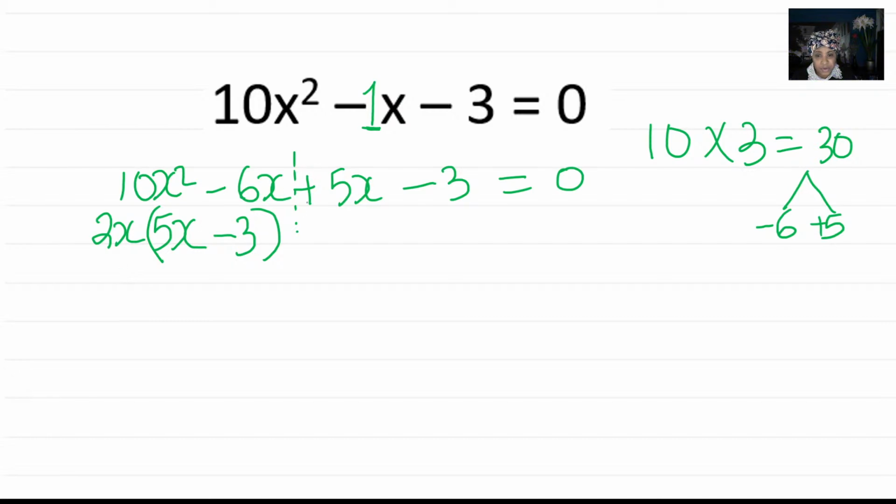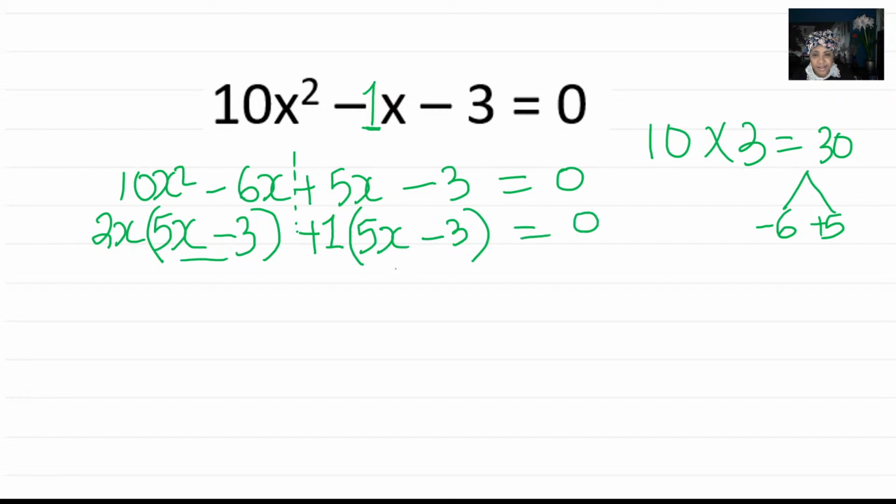Remember to bring in the plus, okay? So plus, what's common here? 5x and -3. What should I write? I do need a number outside my bracket, guys. Anyone? Well, I'm going to put a 1 outside, okay? 1 is a common one. And then we have 5x and then minus 3. Okay, equal to 0.